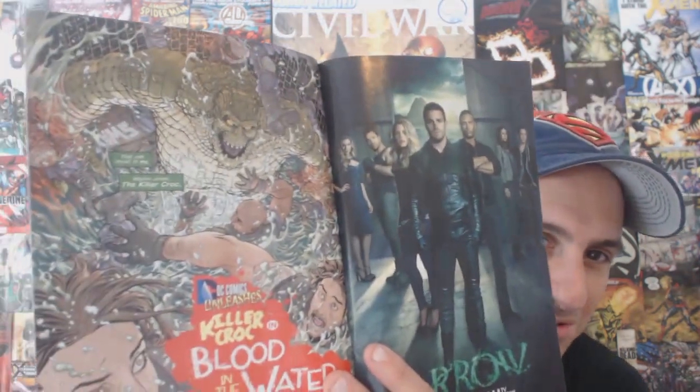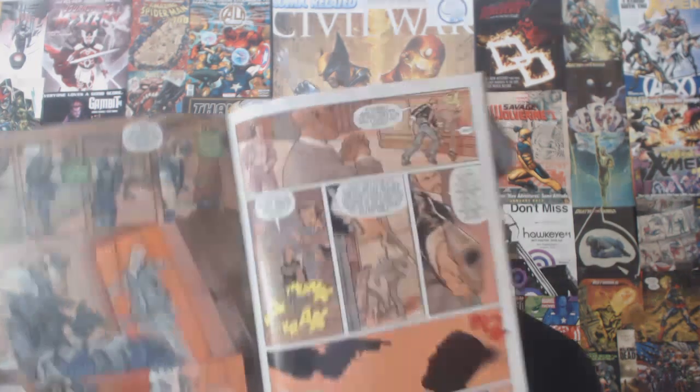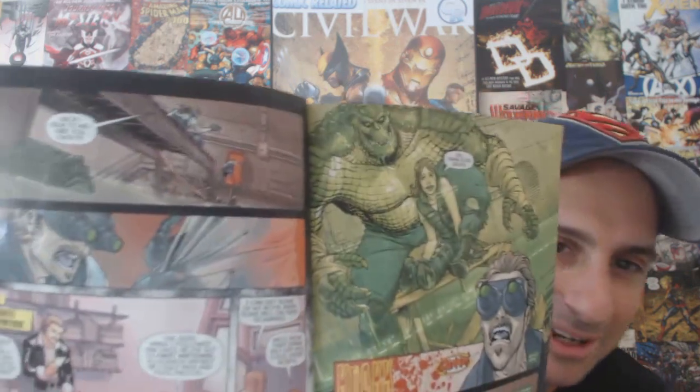The interior art, however, did let me down. If Patrick Gleason had done the artwork and pencils, it would have been so much better. The art was okay, but Killer Croc just looked like a Frankenstein-type monster — big and bulky, but not as ferocious as I want him to be. The colors weren't quite there either. He reminds me of that He-Man Masters of the Universe villain who was like a crocodile character.